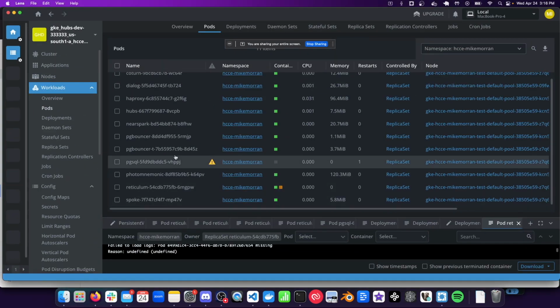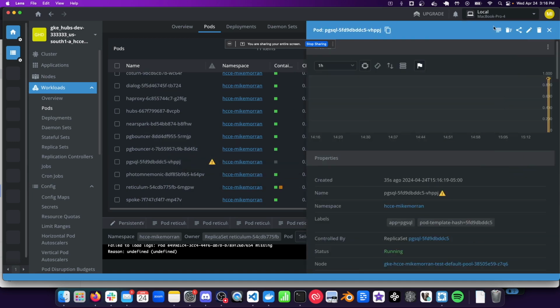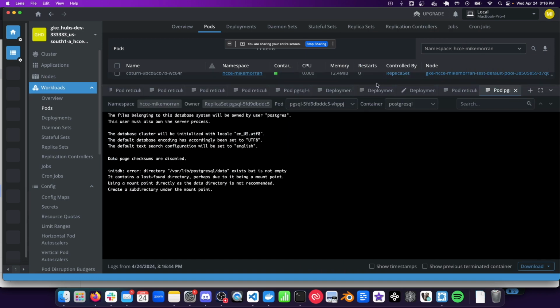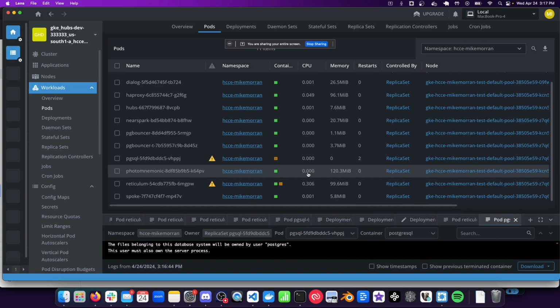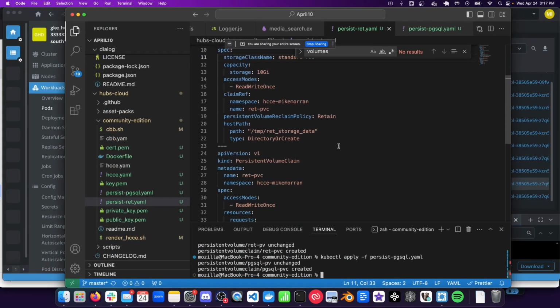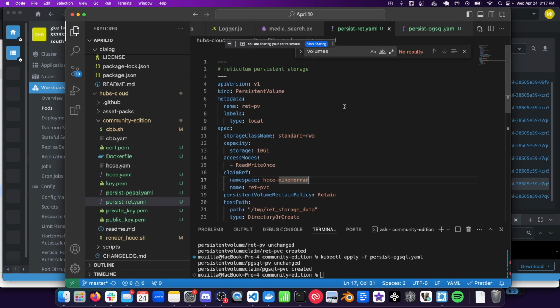Let's see here. Yeah, same kind of issue where it didn't like the persistent volumes that I had given it.